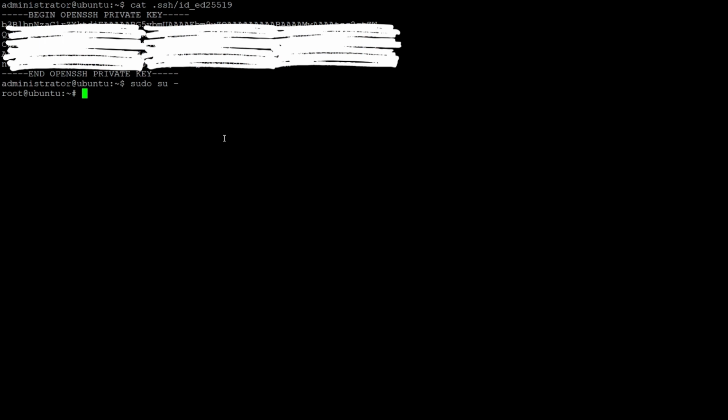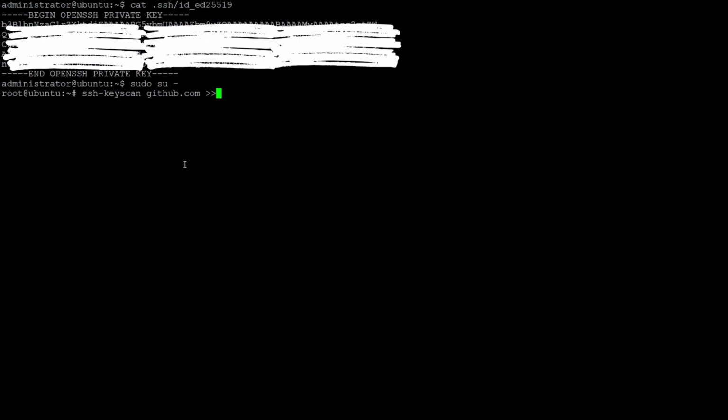I can use the ssh-keyscan command to add GitHub to my known hosts file. ssh-keyscan github.com. If you are using, for example, GitLab, then it should be gitlab.com or any URL that is associated with your repository.